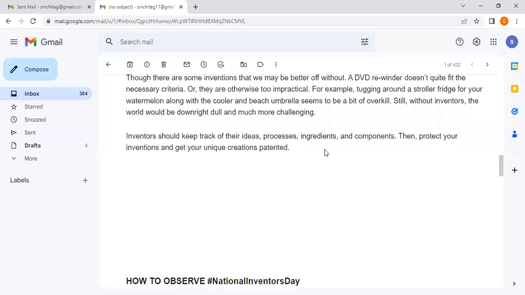What happened? Do you know the meaning of patented? The last day I told you. Do you know the meaning of patent, beta? Patent means if you take a right about something. For example, you have written a book or you have invented something, you took the patent of the same. That is, no one else can copy or duplicate the work that you have made.